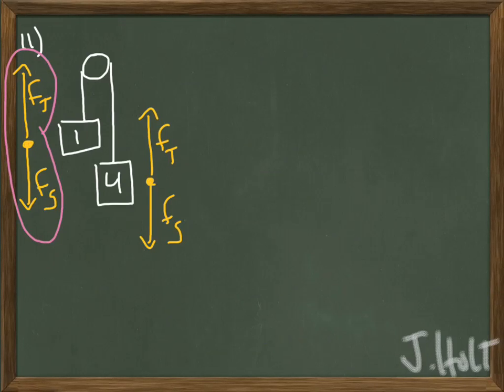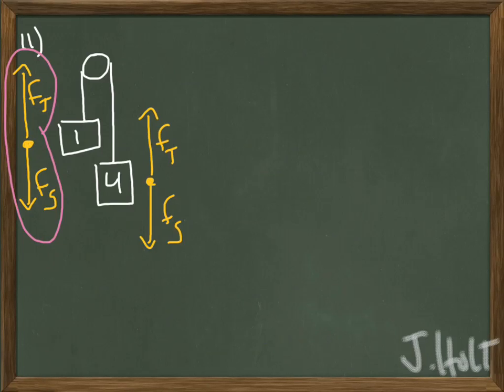The one on the left, we have the force of gravity pulling down, the force of tension pulling up. The one on the right, we have the force of gravity pulling down, the force of tension pulling up. Same thing. Remember, the force of tension is the same throughout the entire string, so both of those FTs are identical. We got to do Newton's second law one at a time. You can only do Newton's second law for one particular system.